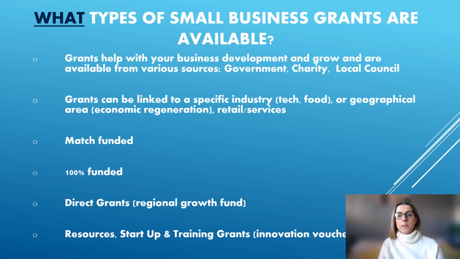So what types of small business grants are available? Well, first off, grants are there to help with your business development and growth, and are available from various sources, such as government, charity, and local councils. They can be linked to a specific industry, for example, tech, food, or geographical area, economic regeneration, and retail services.